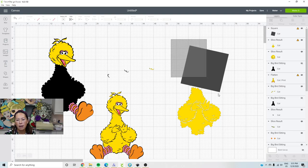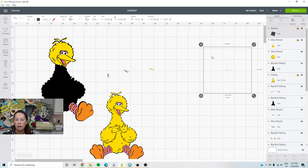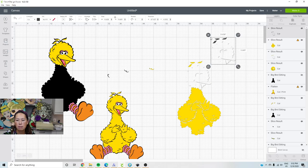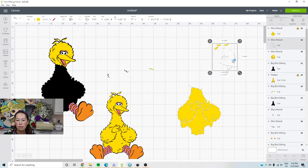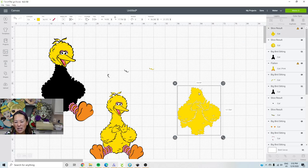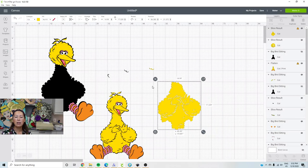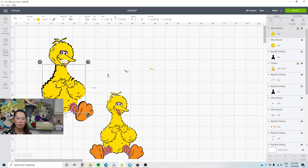Okay. And I'm going to slice these two. So I'm basically going to get rid of everything that's left up there, and get rid of all your slice results. These are all the kind of things that I didn't know how to do when I first got my Cricut, but the more you understand how you can do all these workarounds, then you're able to do so much more. So I'm gonna get rid of these little things because I don't need those. All right, so now I have a clean body the way I should have.